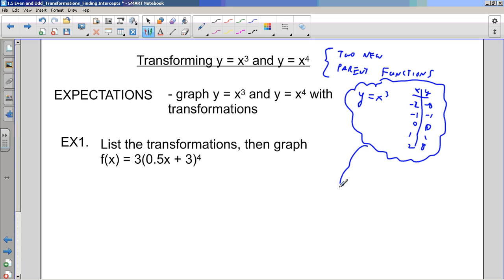We haven't talked about y equals x to the exponent 4, but again, we could think of this very quickly. This is going to be parabola shaped. When we're asked to graph instead of sketch, I have to be a little bit more precise. But when it's negative 2 to the exponent 4, that's positive 16. These numbers are going up very quickly. This is why it's kind of like a boxy parabola. Still goes through a lot of the same points.